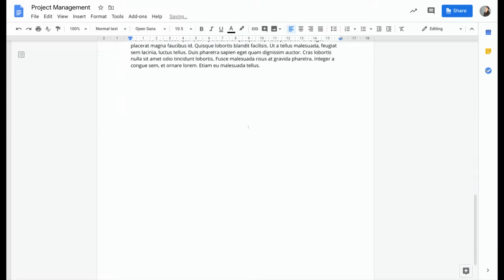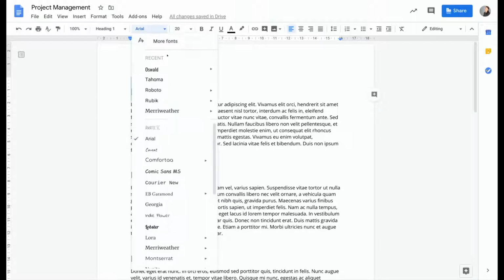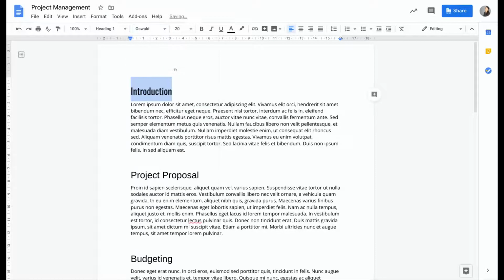All right. Before we go into it, let's imagine that I want to change the way that my heading looks. At the moment, this has an Arial font with a font size of 20 and it's in black. Let's imagine I want to change all that, right? So to do that, all I need to do is select the title and I can go ahead and make the changes that I want.